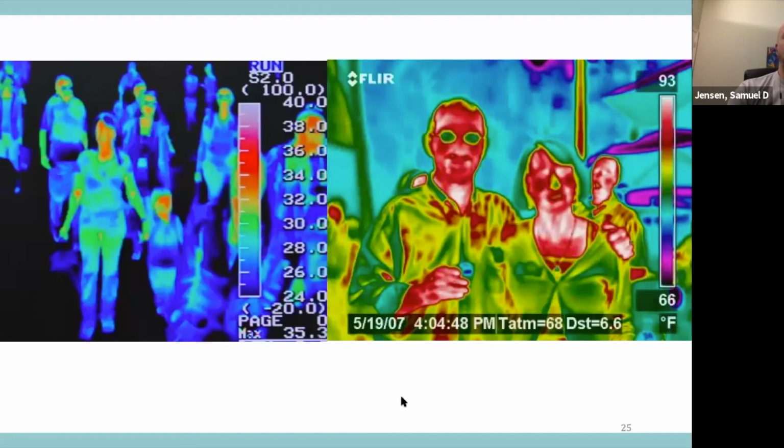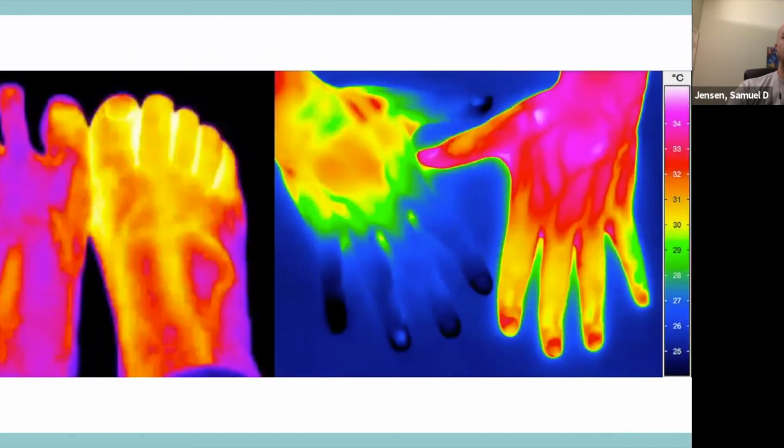We already looked at that. We can see body heat. There's medical applications of the infrared. Okay, we can look at things like obviously the blood flow in the body. Okay, you can see where the veins are or where there may be potential blood flow issues, where you're not getting sufficient circulation. And we can see that in the infrared, which may not be apparently visible.